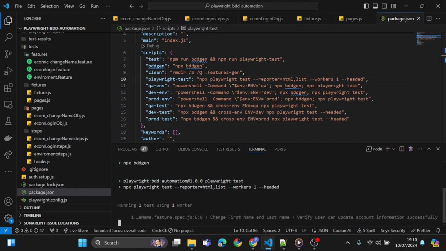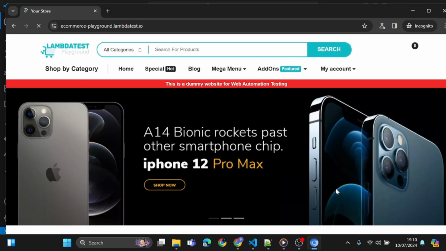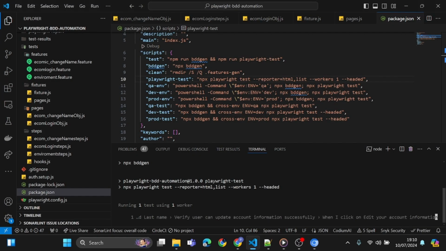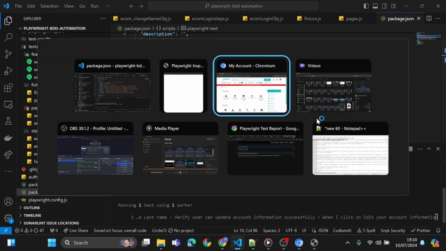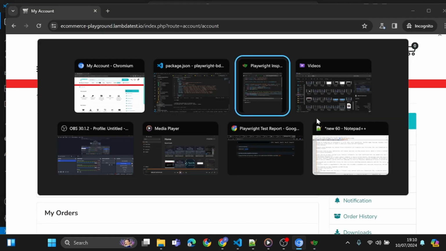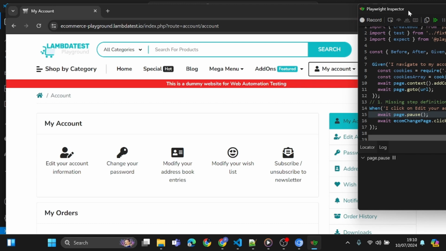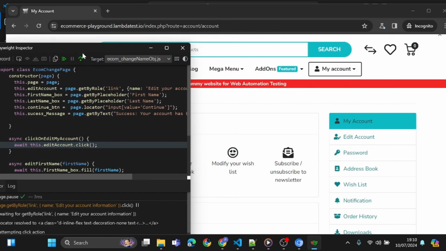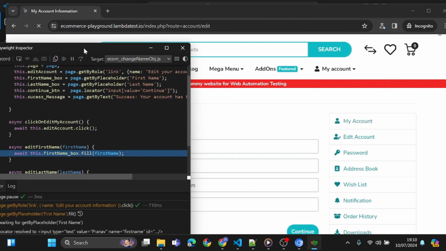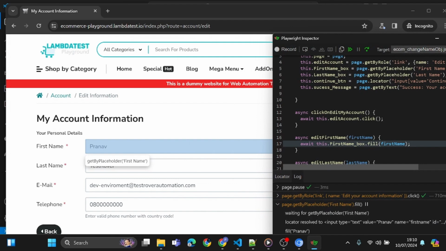Okay, so now it is only running one particular feature. It's not running any setup. Can you see? There's no setup generated over here, right? So let's see the debug now. Can you see I'm running as a user? I'm already clicking on edit account, my first name. Guys, can you see?